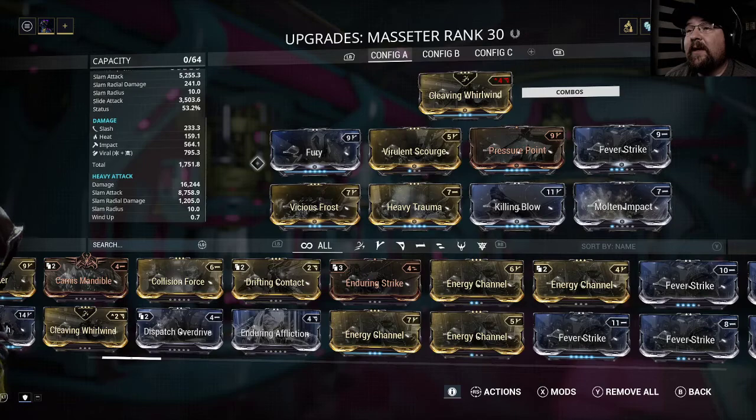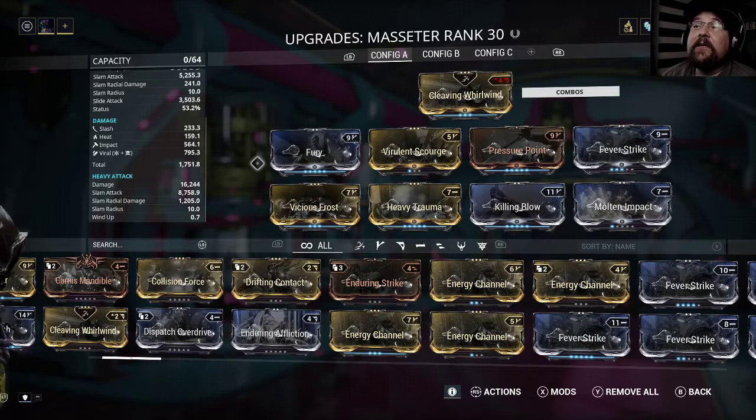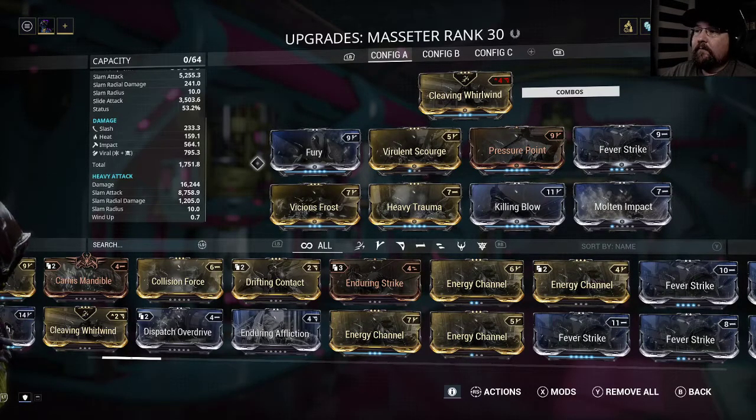16,244 heavy attack with an 8,758 slam, and 1,205 radial. This thing is close to the Paracesis. It's not as good as the Paracesis, but honestly it is much more fun to play with, because this fucking thing literally sounds like you're whumping motherfuckers with a hammer. How do you not find humor in that? Just boom, boom, boom, boom. It's fun.